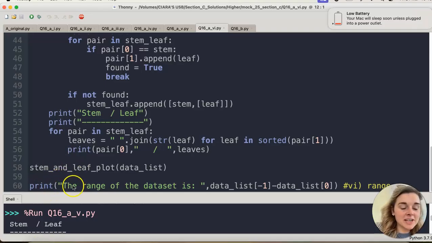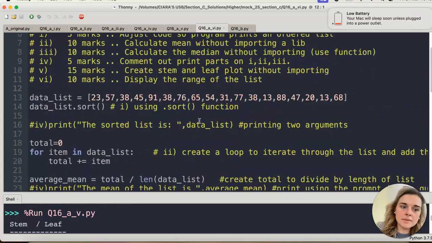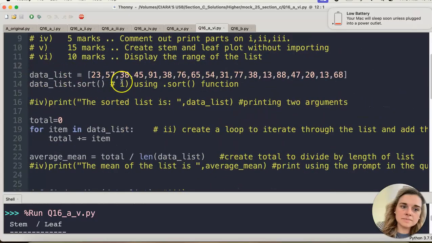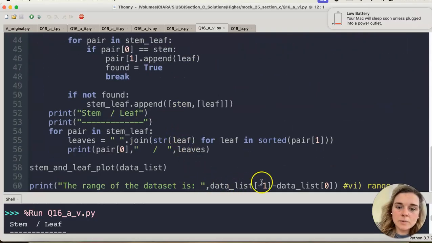Okay, so print the range of the data set is, so this is our string. We're adding a new parameter, data list. So we're accessing this list up at the top, the sorted list, and then we are getting the last digit.